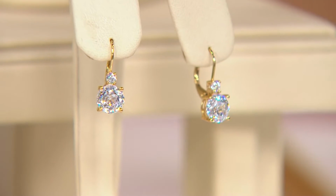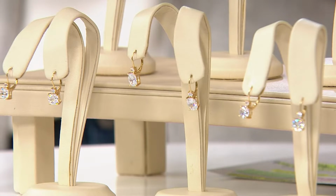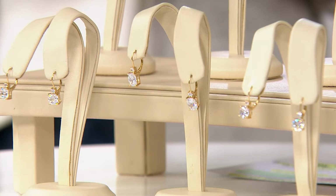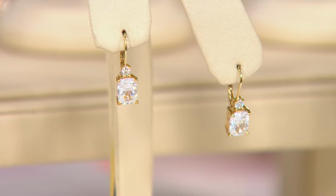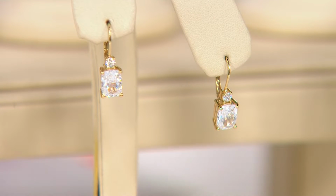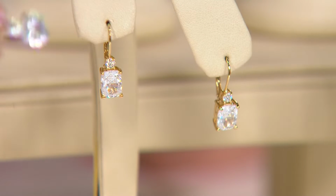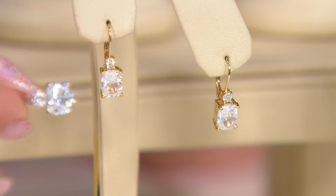What a good idea. And then we're going to slide over and show you our next choice in the 14 karat. By the way, in the yellow gold, do we have oval left? Not in the 14 karat gold. Those are already gone. So just as we pause at the emerald for a second, I just wanted to show you, I know it's a different color metal, but look at our big deal.